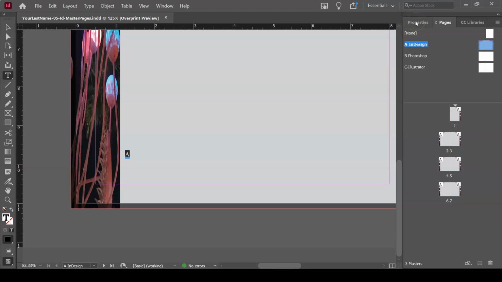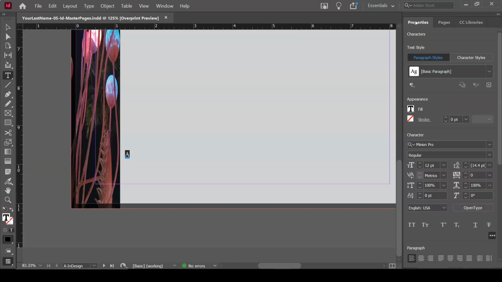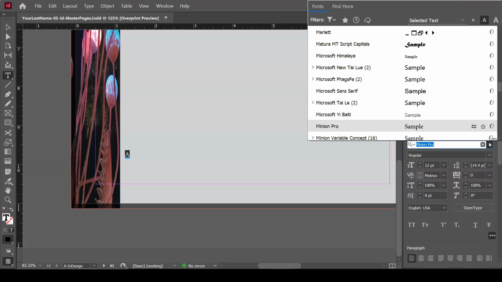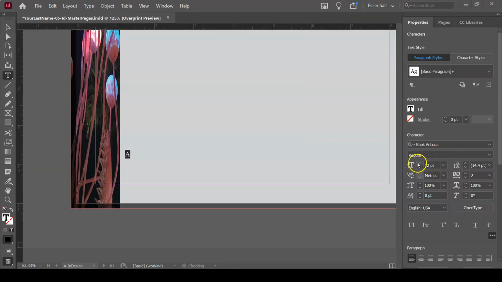So I'll go back to my Properties tab on the right sidebar, and I can change the font, and I can change the font size. If you want to change the font color, you can.